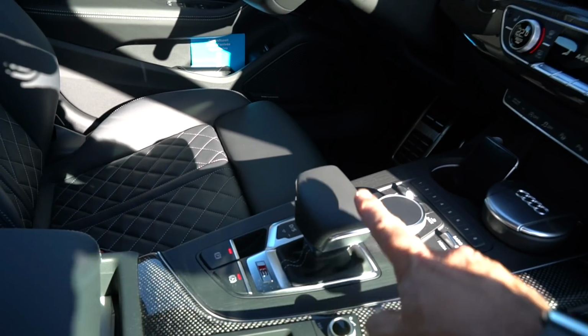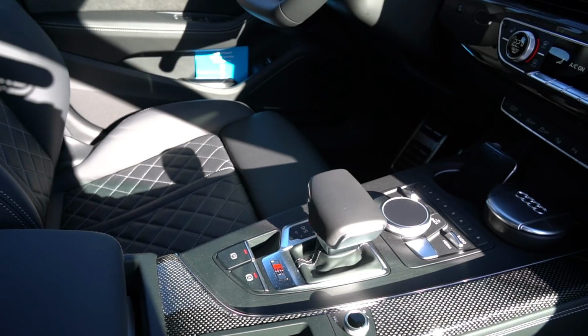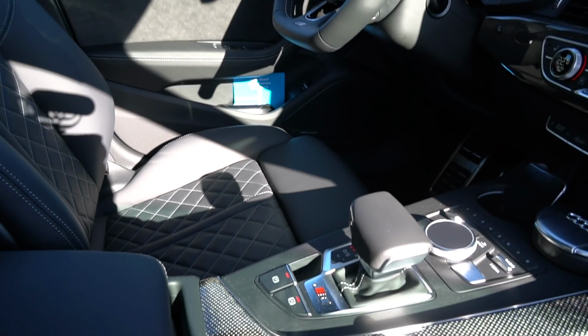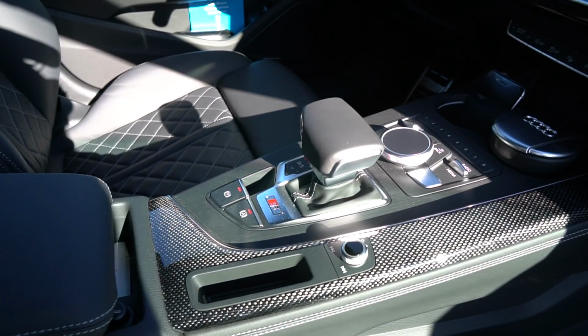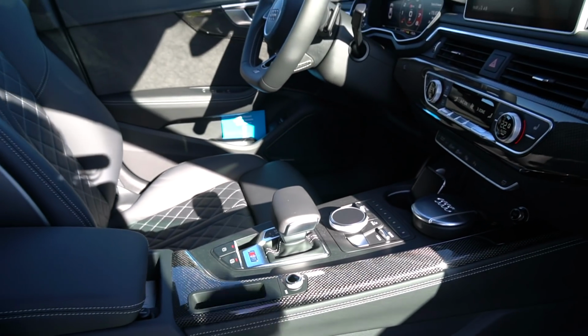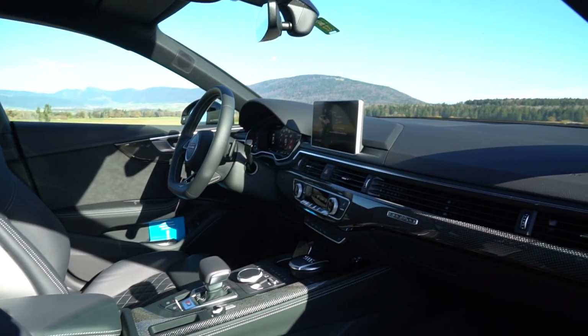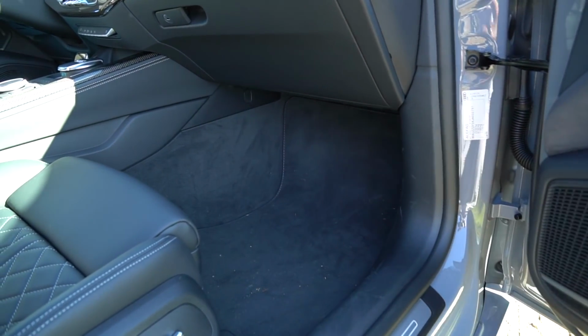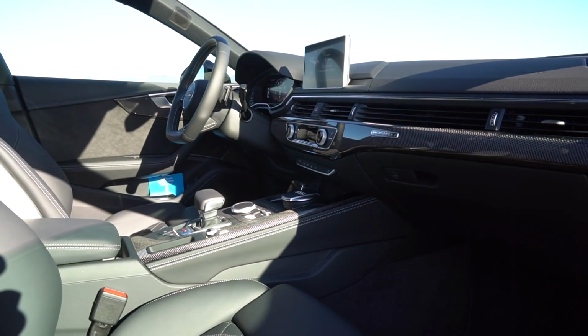And also from Nardo Factor I can have the shift knob in carbon fiber or in Alcantara. I will have to decide. If I go with Alcantara on the steering wheel, it would probably make sense to have this part also covered in Alcantara instead of carbon fiber, because otherwise that would be too much carbon fiber for this car. And basically this is it about the interior. There is nothing else I could do or I would do. This interior is already good like it is. Probably what I'm gonna do is buy some plastic floor mats for winter. I would take the others away during winter time and replace them with these, but this is it. So basically this is it about the modifications I have done and the ones I plan to do on the Audi S5.